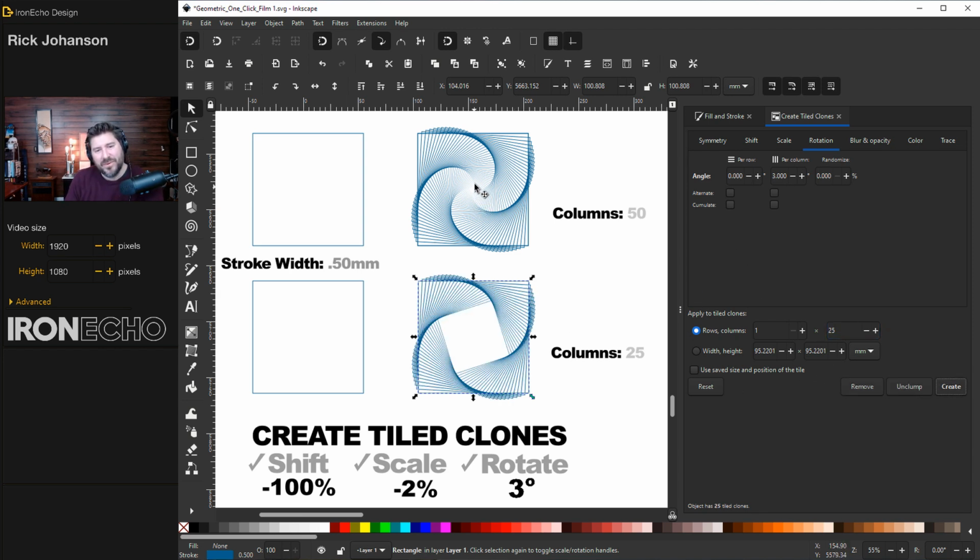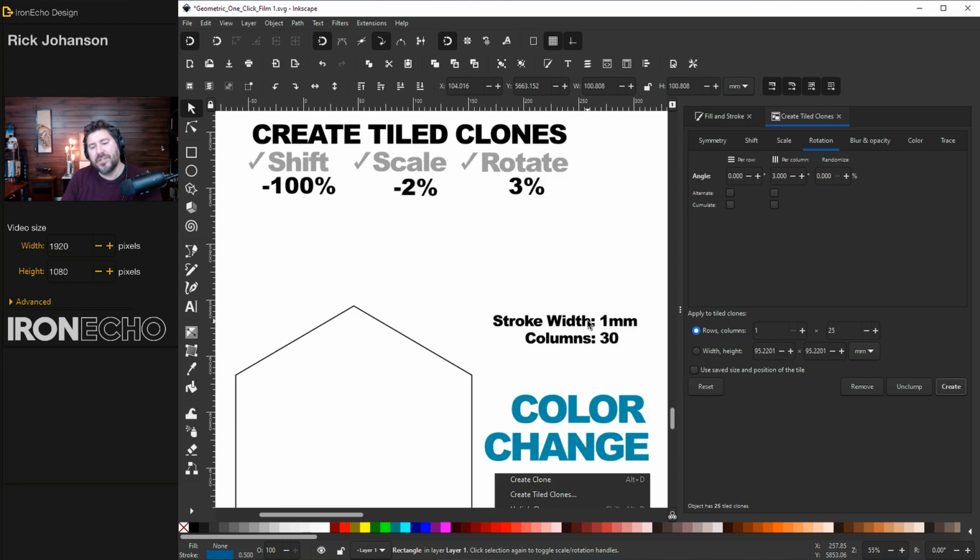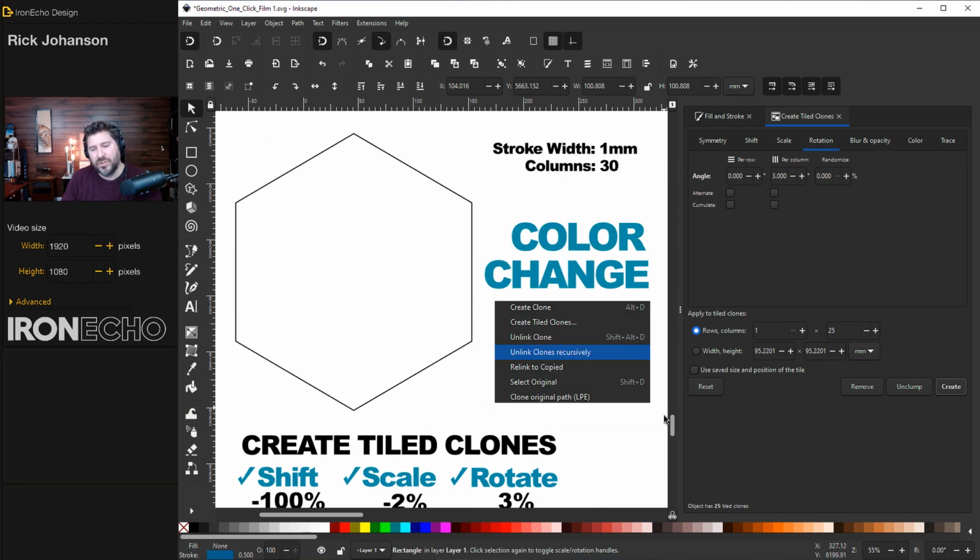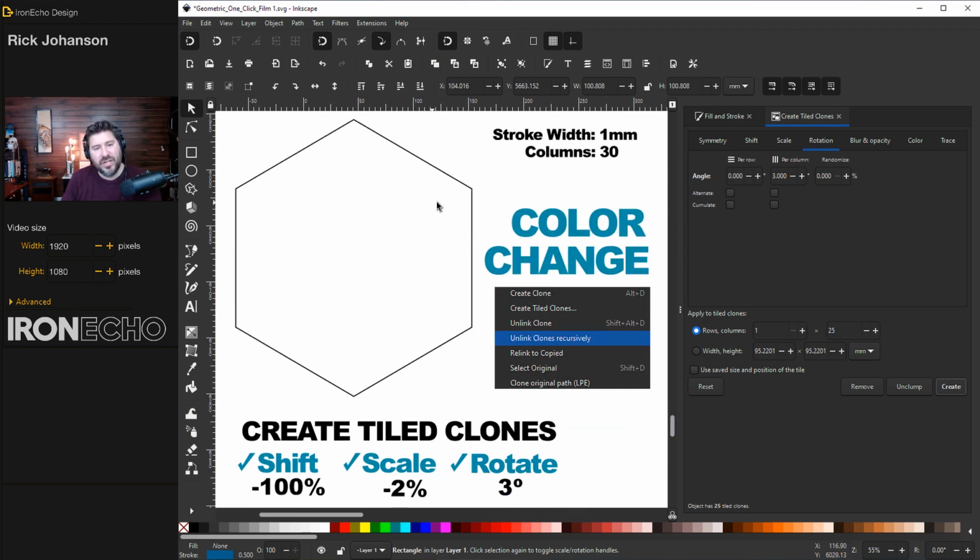The more you spin something, the more circular it becomes. But there's the original shape. You can use this as a frame of some sort if it strikes your fancy. But this will lead us to an important point I want to show you. We have to talk about how to change the colors.